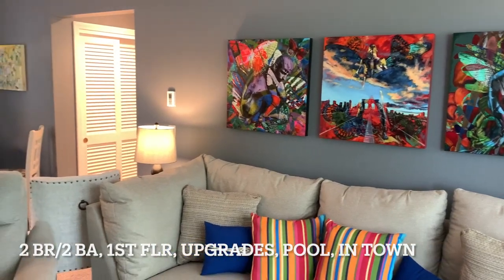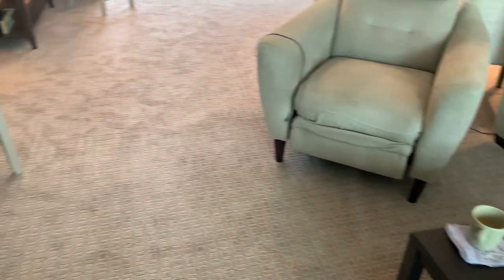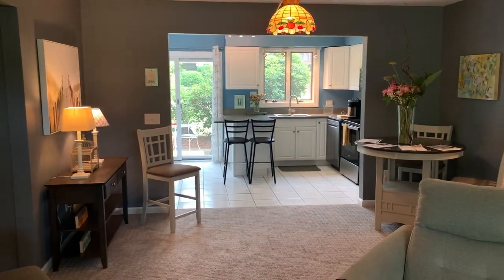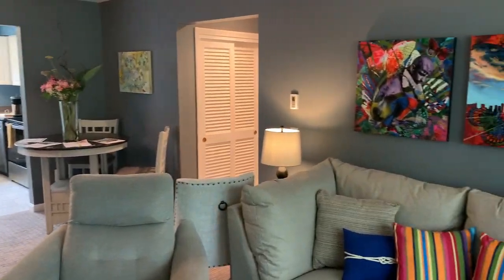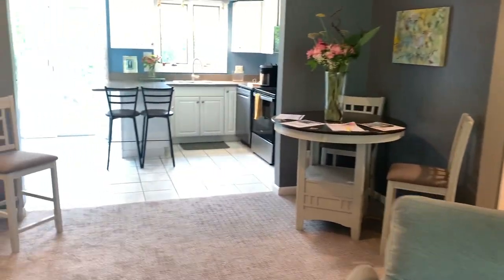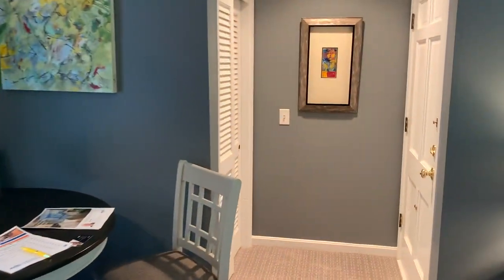Here is the living room. The artwork there is done by my partner Val, and this is the living room looking into the kitchen. It is a huge open space. The condo has about 1,100 square feet — a big open concept living room, dining room, and kitchen, with a little foyer here.